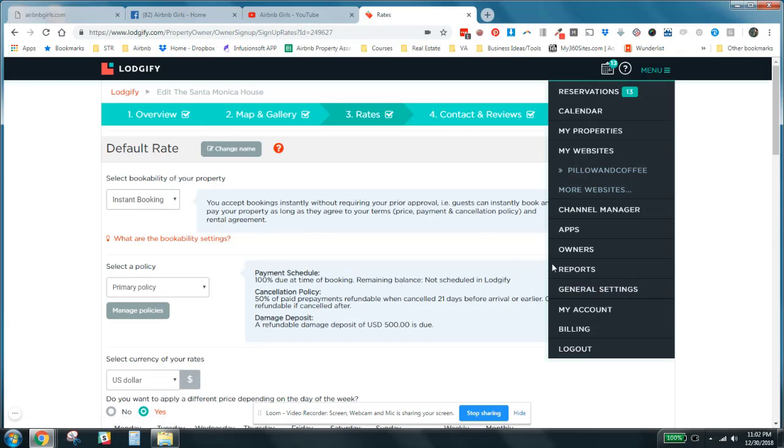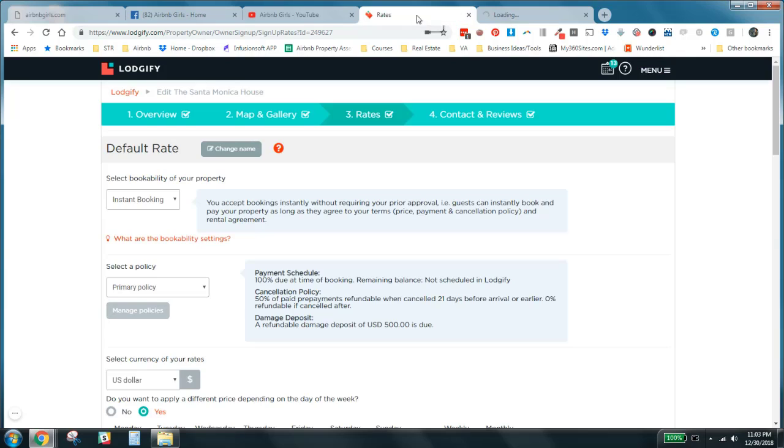It will take you to the exact same page, but just in case you forget where it is, you can get it from either General Settings or just click here. So let's just click here and I will show you how to set up your policy. So we're going to let that load.